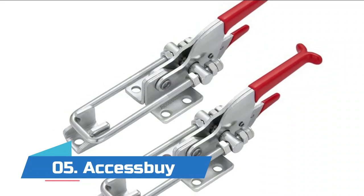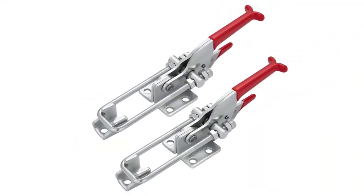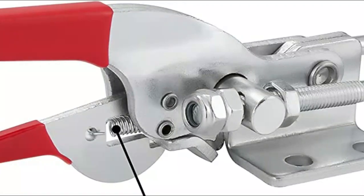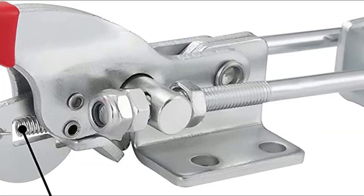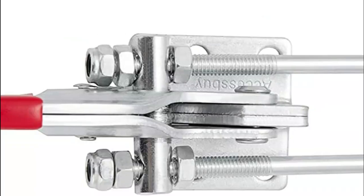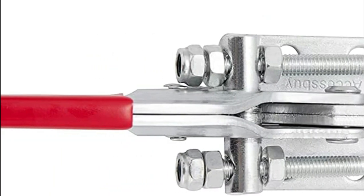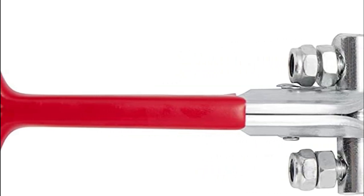Number five: Access by Unique. Self-lock design avoids accidental opening of the toggle latch. A U-shackle helps you adjust the mounting distance and clamping force. Maximum overall length is 7.87 inches. Double nuts are designed to make it stronger and safer. Fix it with screws or weld, adjust the U-shackle to an appropriate distance, and tighten the nut to get maximum tightness. This self-lock heavy duty toggle clamp latch can be used in many situations.